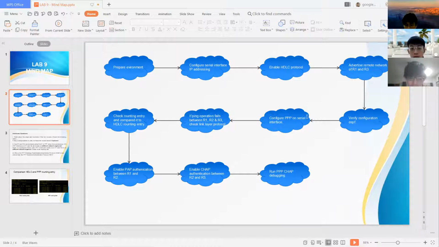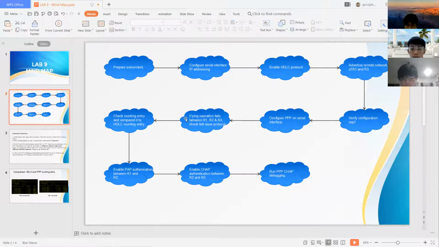After we done the configuration for the OSPF, we configure the PPP on the serial interface. Just now it was HDLC and now we change to PPP on the serial interface.